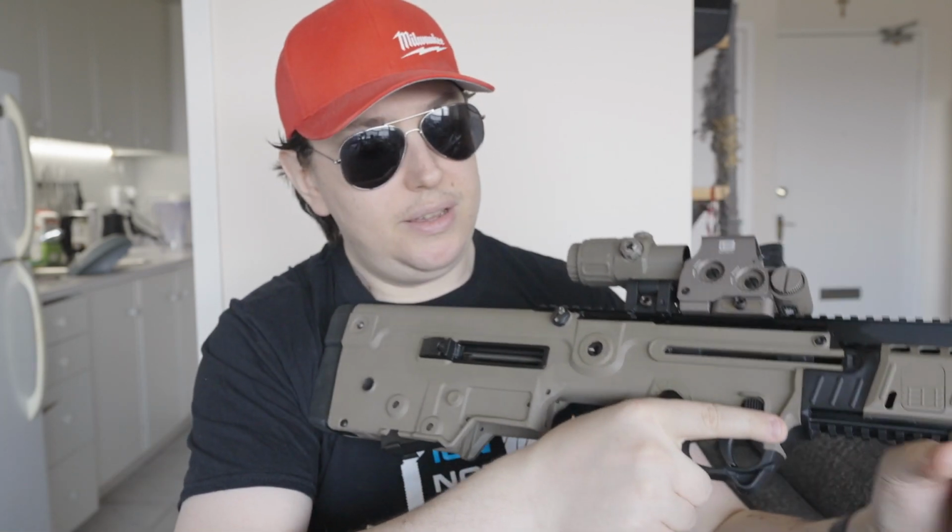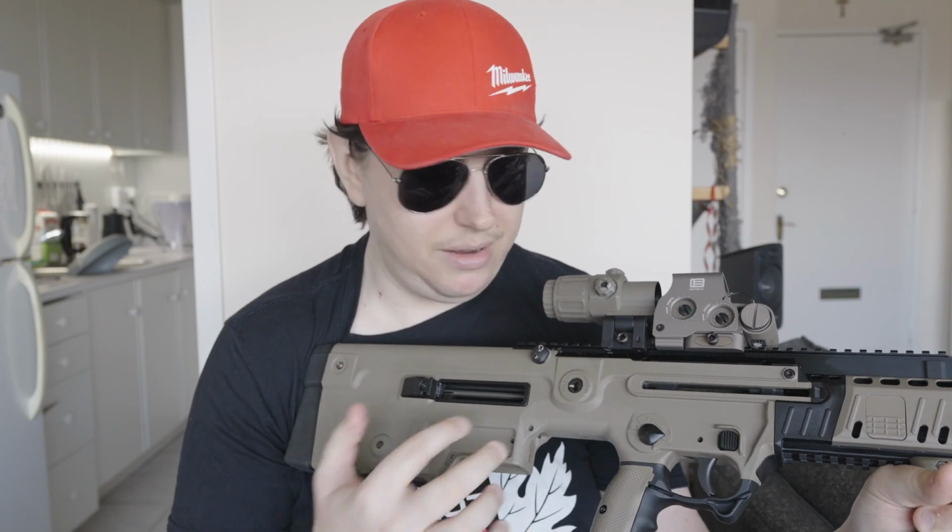Okay, and the reason you want to do that is because in the process of working that action, the same way as if you were shooting, that bolt coming back is going to cause the extractor to try to grip the base of a cartridge or casing that might be in there, and it'll spit it out. And so that is the way you ensure that there's nothing in the chamber, but we're also going to observe, because the next step is observe the chamber.